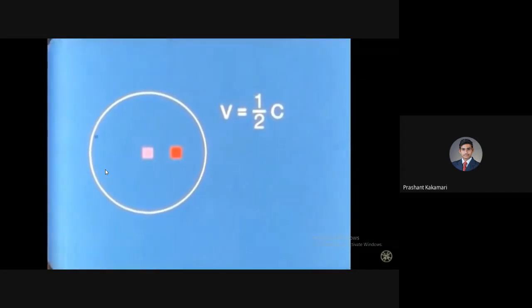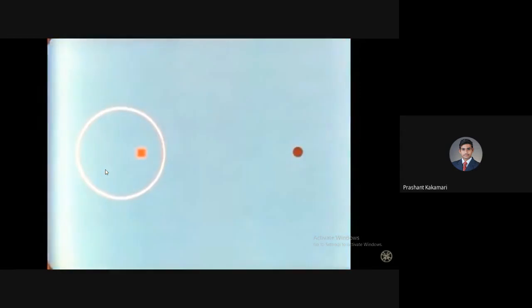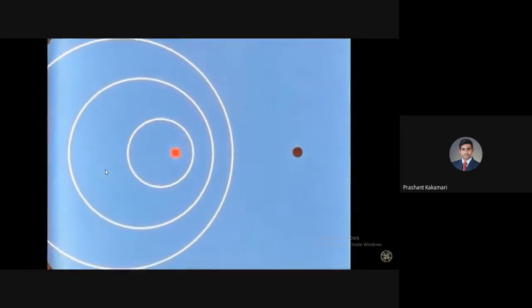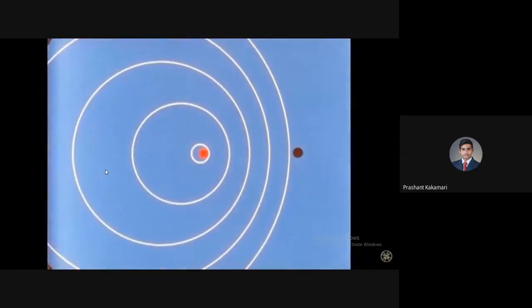When the sound source moves, the waves of compressed air in front of the sound source are closer together. This means that the wavelength here is shorter than the wavelength of the stationary sound source. And behind, the wavelength is longer.